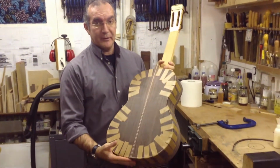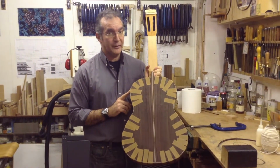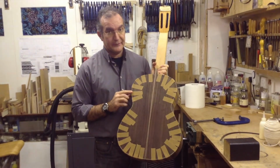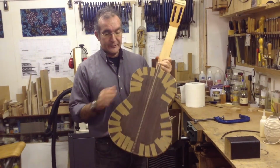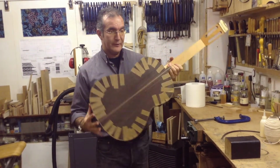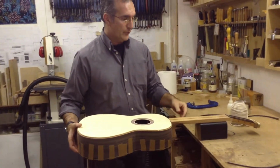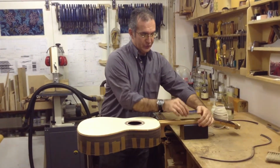I've already fitted the bindings at the back, and I have done that with brown tape, which is quite strong, so it's able to hold the binding in place really quite well. And that's very important because I need to have protection for the edges of the back before I can start gluing the front. So I'm gonna hold the guitar on the bench.